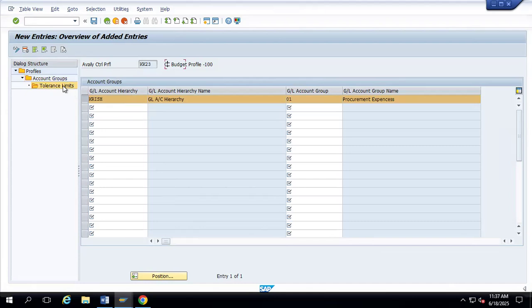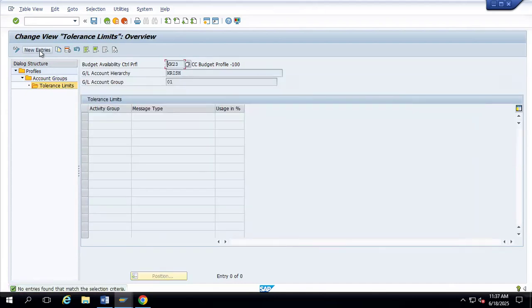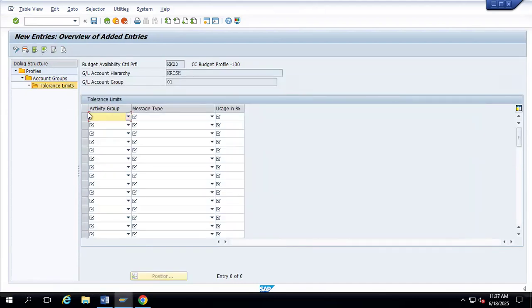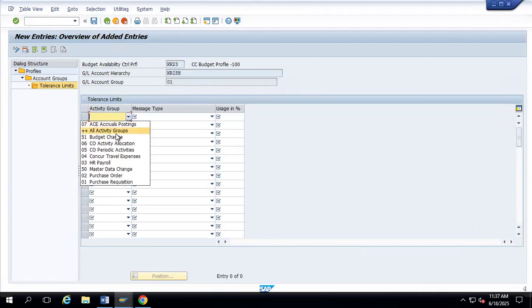Click on the tolerance limit. Now here, click on new entries. After clicking on new entries, you observe that you can maintain it specifically for cost sheet, for the procurement department, for purchase order, or any activity controls. You can click on budget controlling activity, HR payment, master data changes. If you want to maintain it only for a relevant activity, you can choose it. Say, for example, you want to maintain HR.